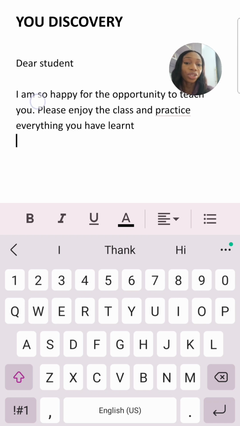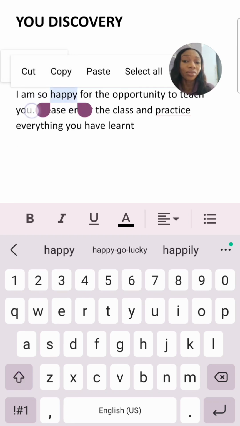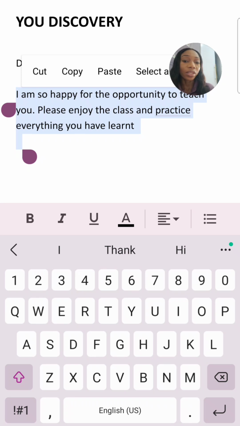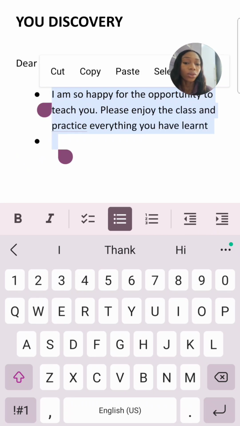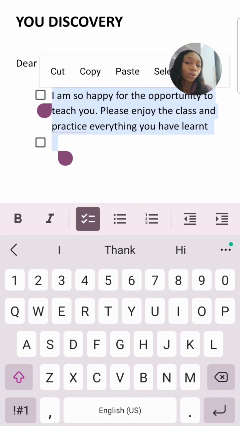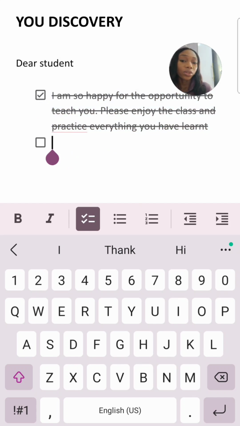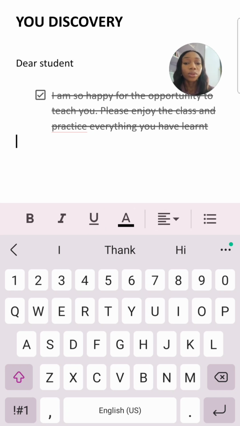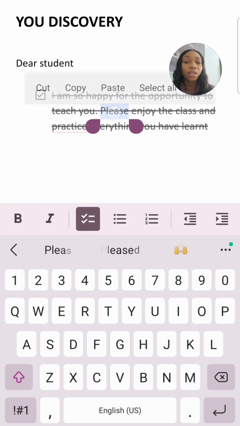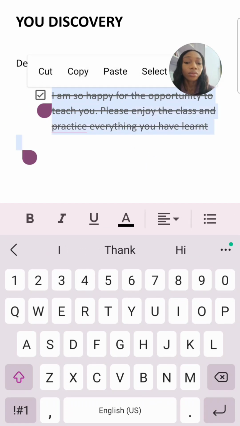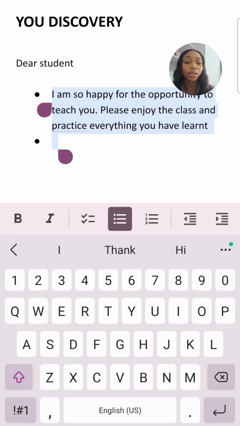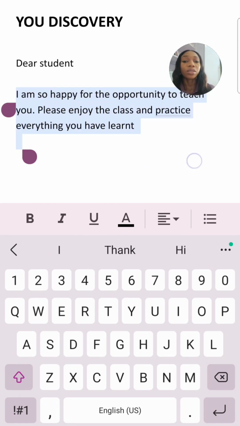But if it's a text you've already written, and you want to itemize the text after writing it, you can still do the same. Just highlight it and then you click the dot icon. So you can put 1, 2, 3. You can do the tick box, and to tick the box, just tap on it. In case it's a to-do list you've created, as you do the list, you come and tap on it. So if we don't want all that, we can just highlight it again and then change it back to normal by removing it.